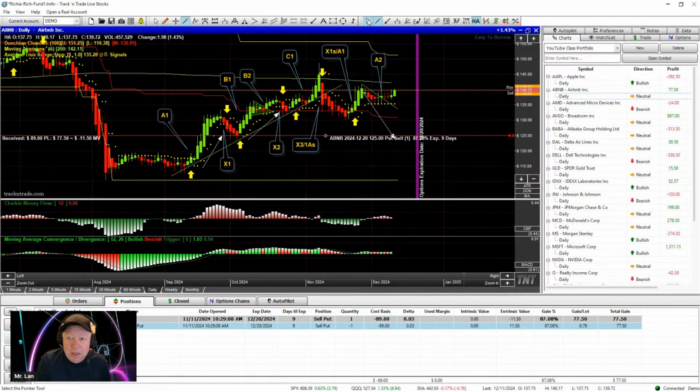X1S A1 is a very low probability of success, and I've got my hiney handed to me many times trying to get in on X1S A1s. You think the market's going to come down off this Elliott wave pattern and take off and start to go again, only to have it go up and flush back down. A1S is like a pair of twos. Not that the market can't go and make you money. It's just real low probability of success. And I've actually proved that out many times myself, thinking I was going to make all kinds of money on an X1S A1, and I got my hiney handed to me. So not the best probability. So we are, though, going into an A2 here, and the market is starting to rally, so we can't complain too much about this strategy right now.